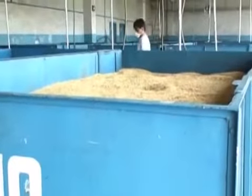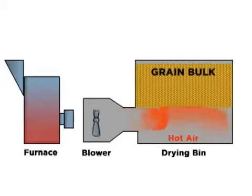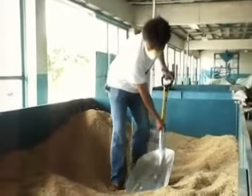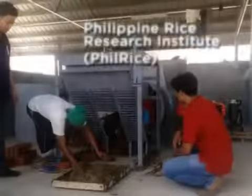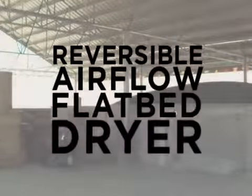The simplest and most affordable type of mechanical dryer is the flatbed dryer. Because of its simple design, in which the drying air moves through the grain in one direction from bottom to top, there is an uneven drying, with faster drying happening at the air inlet. Dryer users can mix the grain halfway through drying to minimize the moisture difference. To address the problem of uneven drying using the flatbed dryer, the Philippine Rice Research Institute, or PhilRice, together with Nong Lam University in Vietnam, worked to construct a modified version of the flatbed dryer, the reversible airflow flatbed dryer.